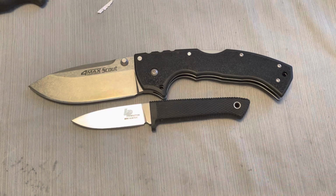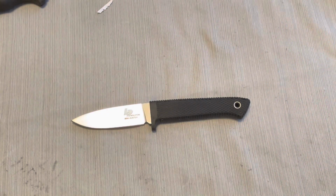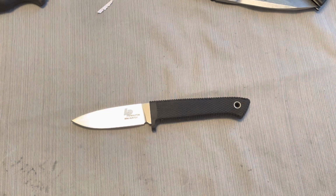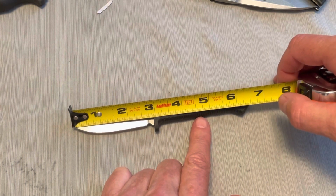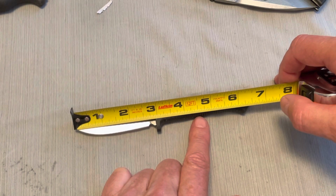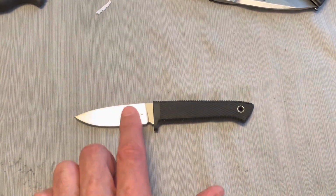So this is a great little knife. It's a great little knife. What you got here is a blade of about 3 inches, I believe, of overall length. Yep, 3 inch, a 2 and 15/16 inch blade, 2 and 5/8 cutting edge with a 3 3/4 inch handle.